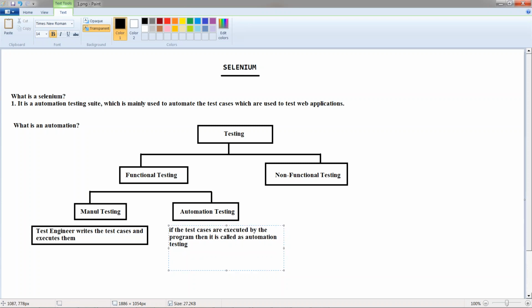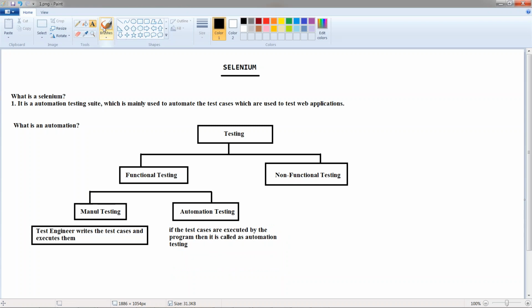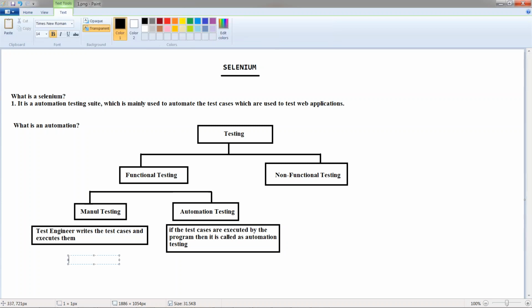But in automation, what do we need to do? You need to convert the test cases into test scripts. In manual testing, test cases are written by the test engineer.